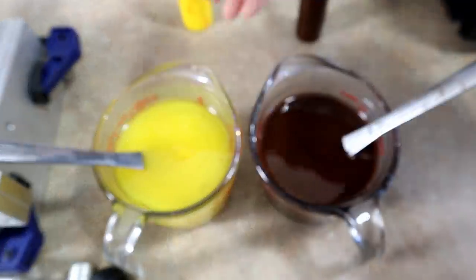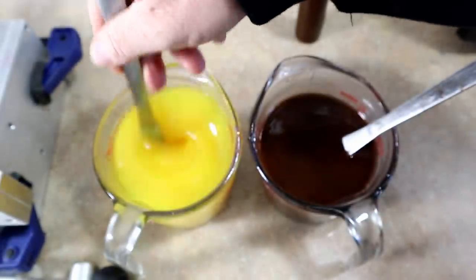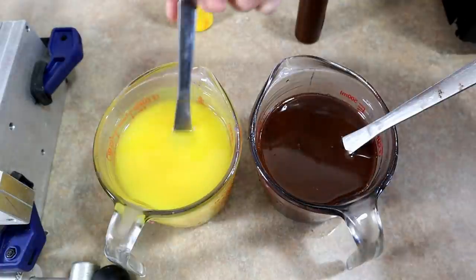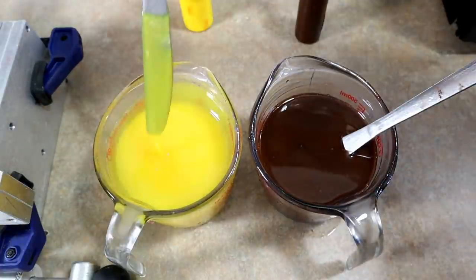I'm really curious to see what it looks like in some creature baits. And to me, this would also... Oh, are we out of focus? To me, this would also make a really cool frog color, in my opinion.